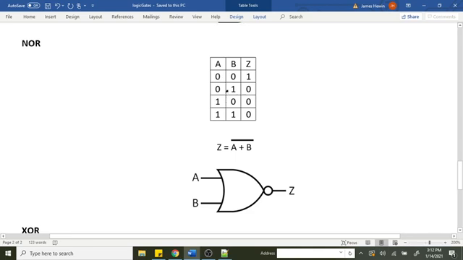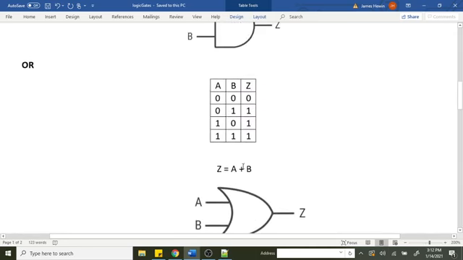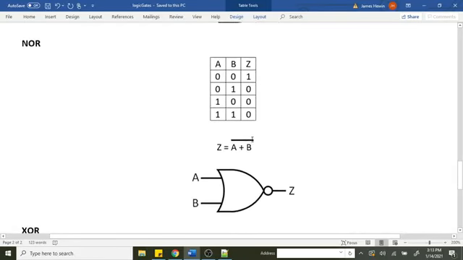And for all the other rows, I have at least one 1 in the inputs, so the OR output would be a 1, and then I would invert it to a 0. Okay. And again, here we put the bar over the entire A plus B term. The OR is Z equals A plus B. The NOR is Z equals A plus B with the bar over it.